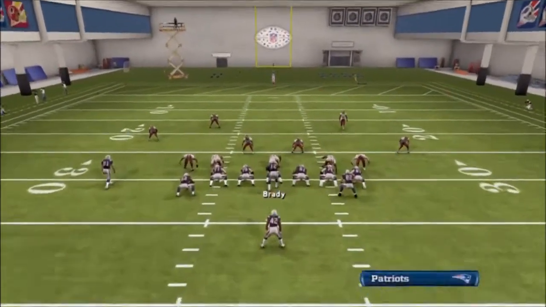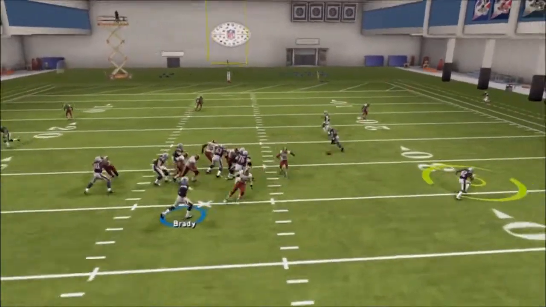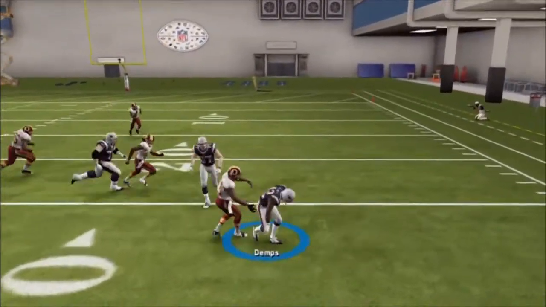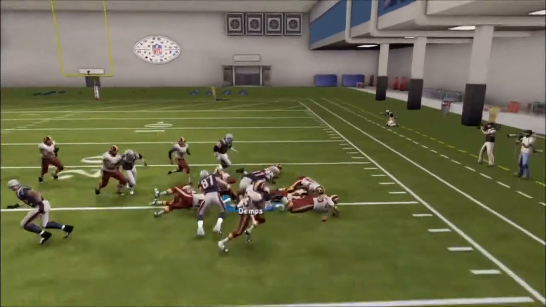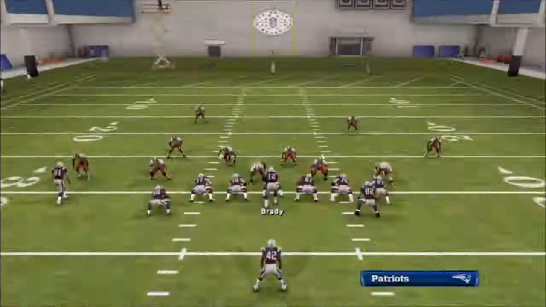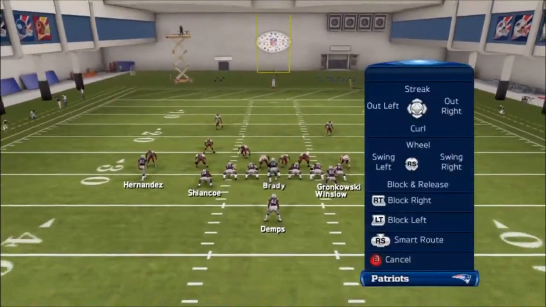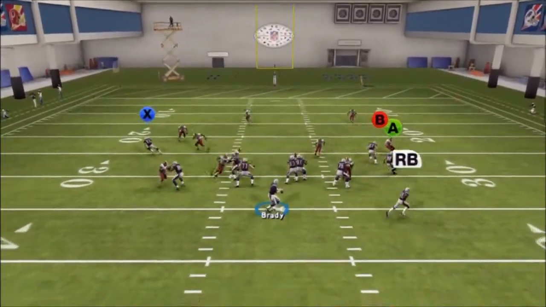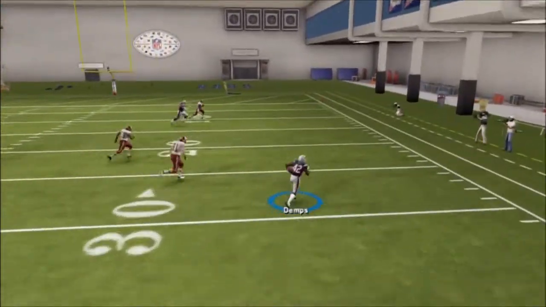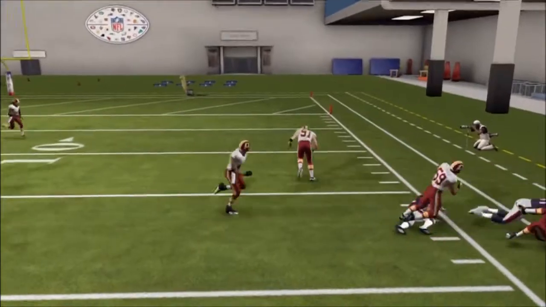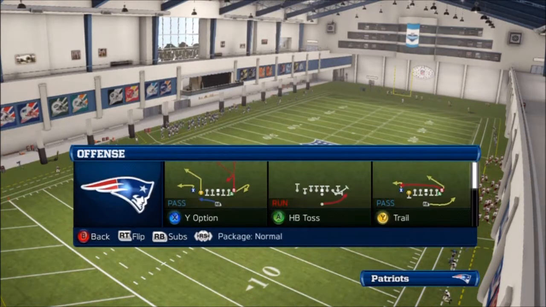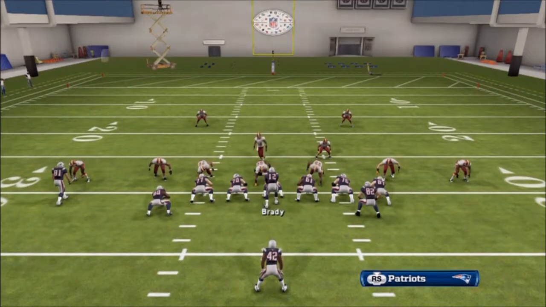Because if you don't get it down and your timing's off, you could easily throw into a zone and basically just go ahead and give up an interception. So hopefully you guys like this play. Like I said, most used pass play from this formation for me. Most of the time, if I'm not running the base play, it'll be this play or the runs. I run the runs a lot from this formation also.